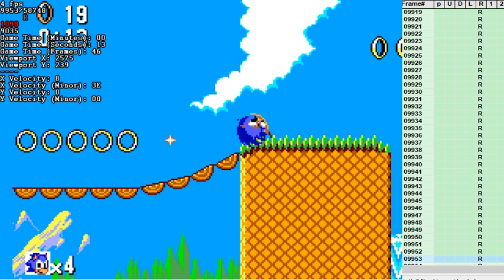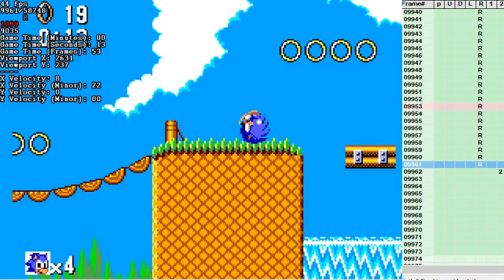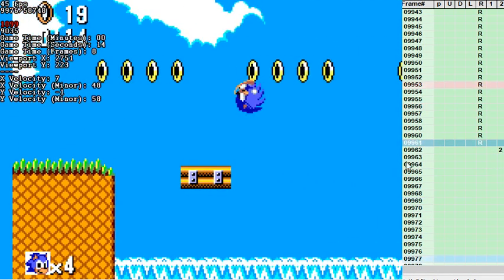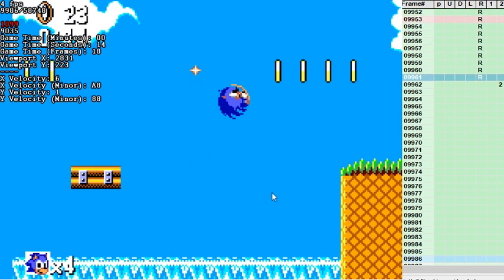Now when you land again, you want to jump. So we'll jump for a frame. This jump, you can be really tempted to hold it out, but don't. Just tap the button, and make sure you don't press right, because if you tap the button and hold right, you're going to die, because you're going to overshoot this, but you're going to undershoot this, and you're going to fall in here.